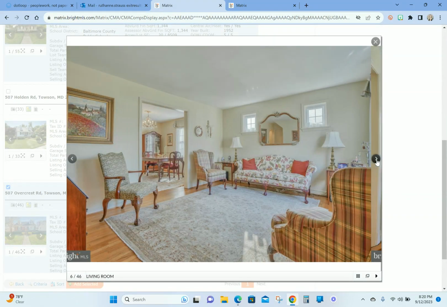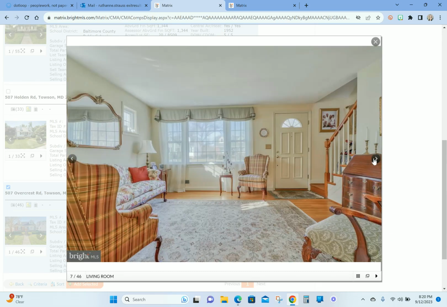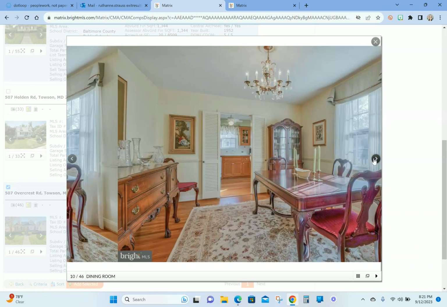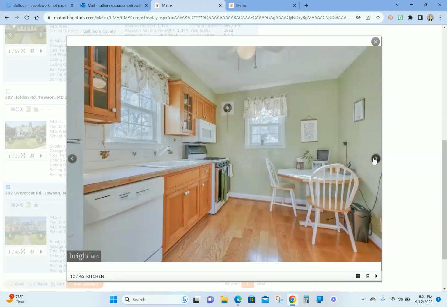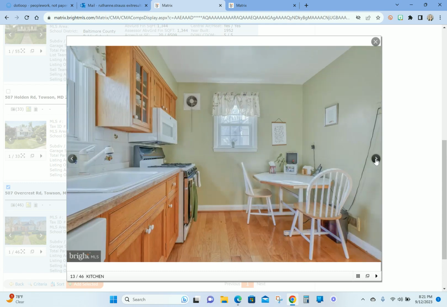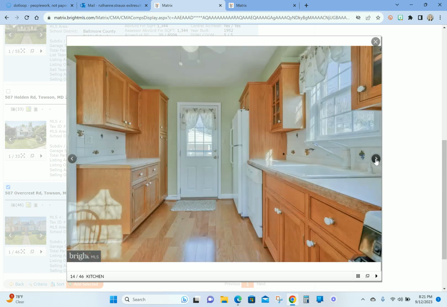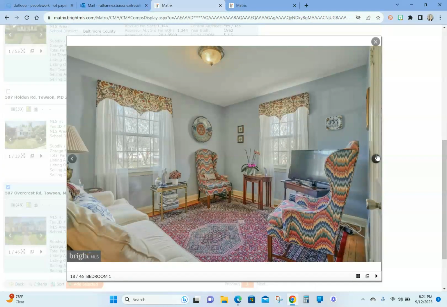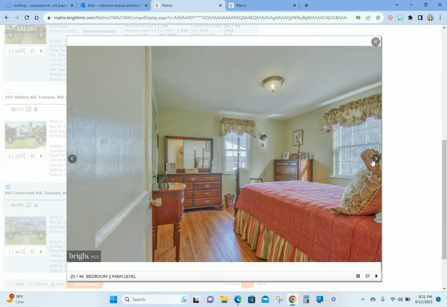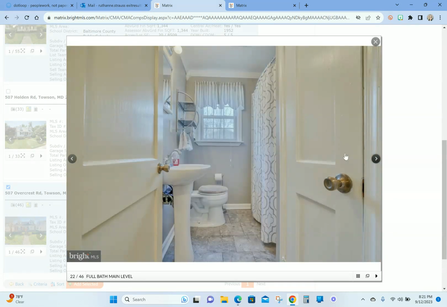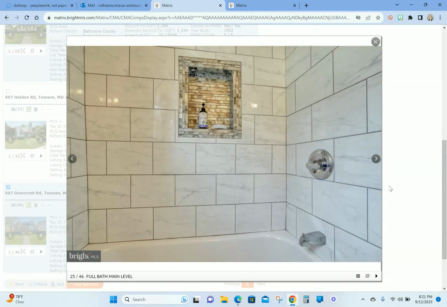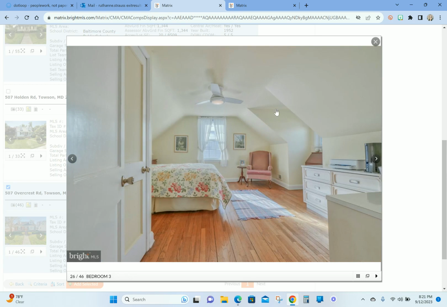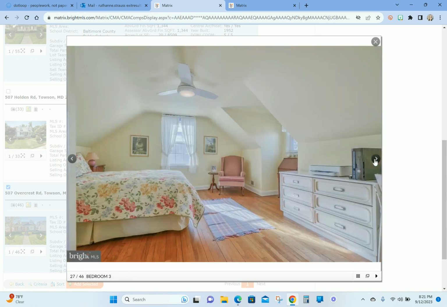So again, it's a little bit older decor, but beautiful hardwoods, decent paint job, not too shabby. Older lighting fixtures, somewhat older kitchen. You see a couple things have been updated, probably in the 80s or 90s again. Not original, but also not up to date necessarily. Again, the hardwood floors are nice. The paint is fine. It's just the decor that's making it look kind of bad. This has been redone, so that's not the original bathroom. Very nice tile shower done. Newer ceiling fans put in up here and the gorgeous hardwoods throughout the top level.